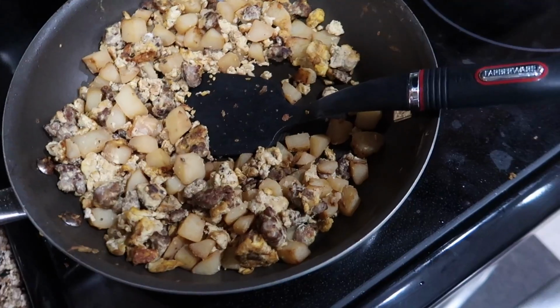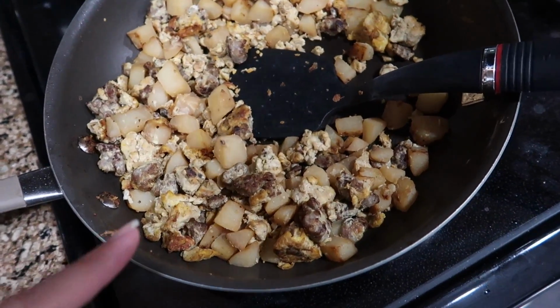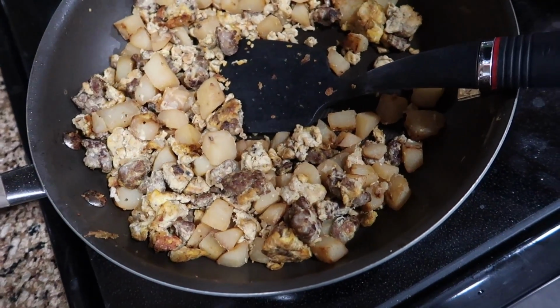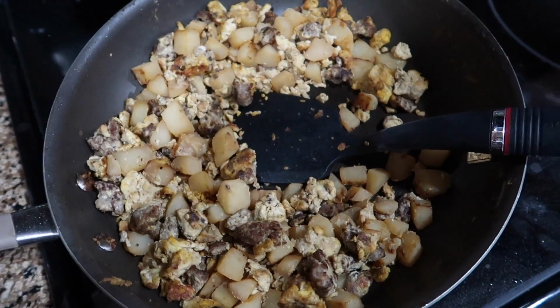Just another idea. I use mine as like a hash bowl and just put some salsa on top of it. You could add cheese. You could totally saute up vegetables in here and have just a whole big meal. You could put it in tacos if you wanted the extra carbs. Again, just another very inexpensive breakfast idea for you guys.